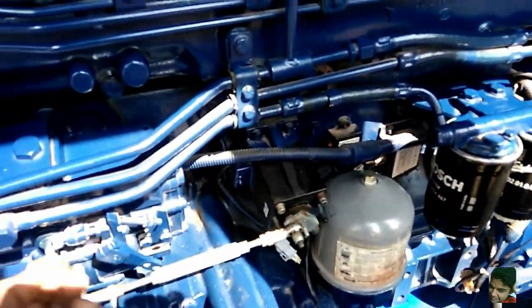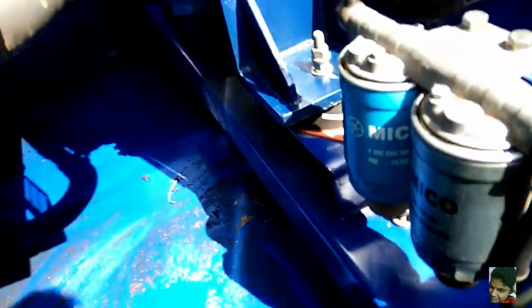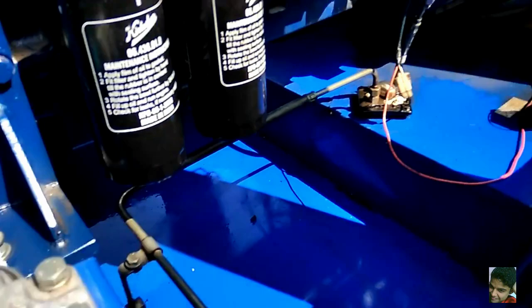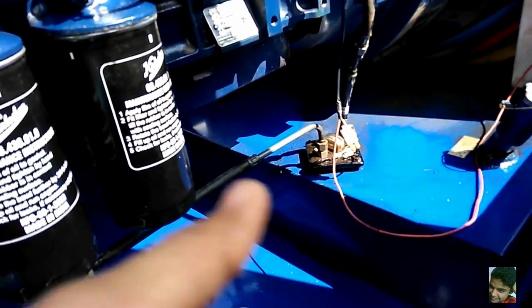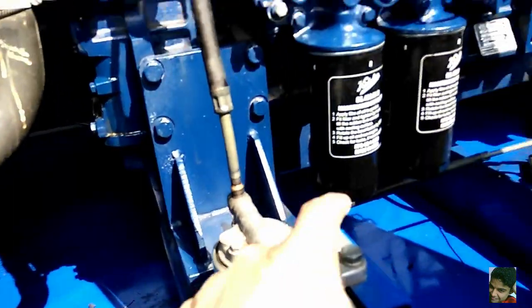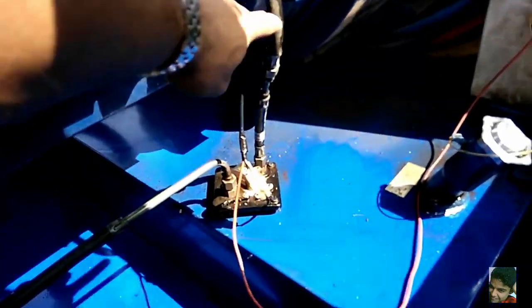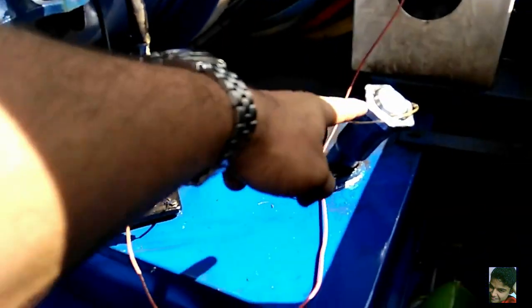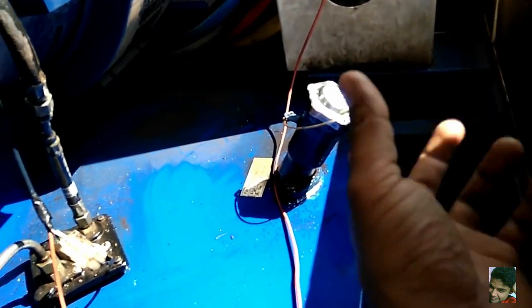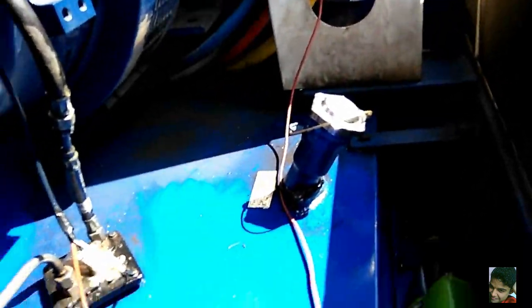There's also a fine filter just before it goes to the engine — it's called a water separator. The diesel coming from the tank can have some contamination, and this separates that out. From there fuel goes in, and there's a return line going back to the sump. This cap should always be kept tightly closed, not halfway or anything like that.